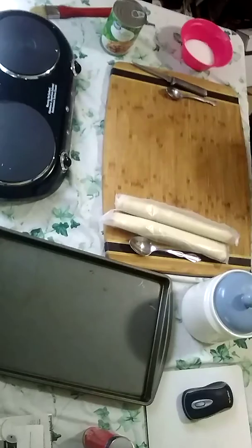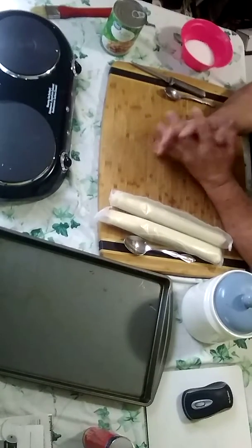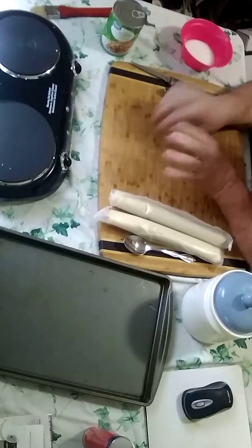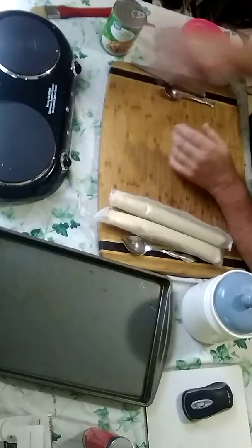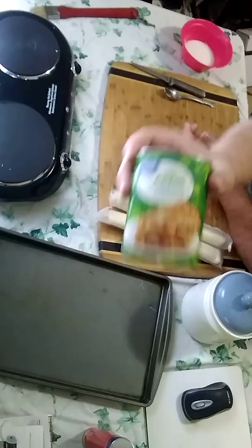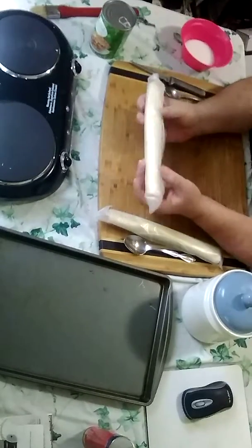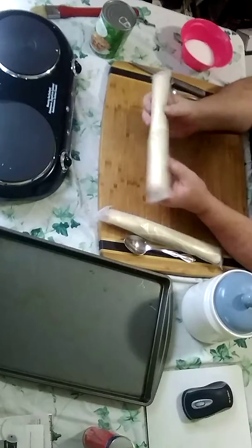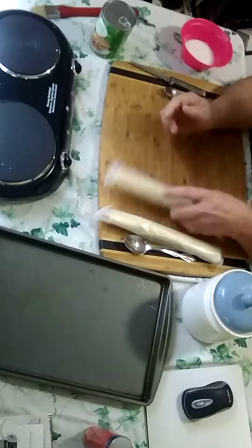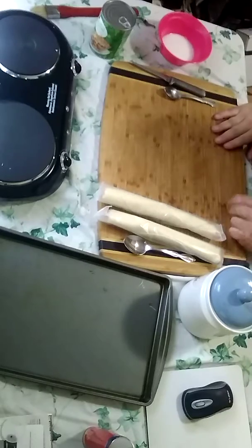Okay, let's get started. First, this recipe can be used for apple, cherry, strawberry, whatever filling you want — we're going to do apple here. We have some Great Value inexpensive apple pie filling. These are rolled crusts, also Great Value, about $2.30. The filling is like a couple bucks each. And then a little sugar, a little bit of milk. And that's it.